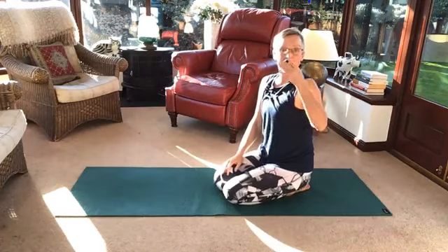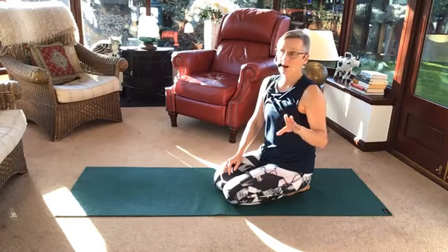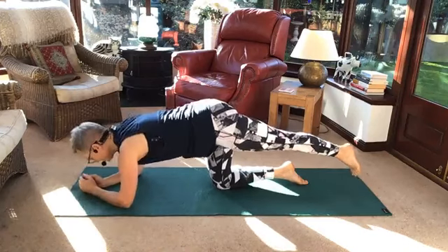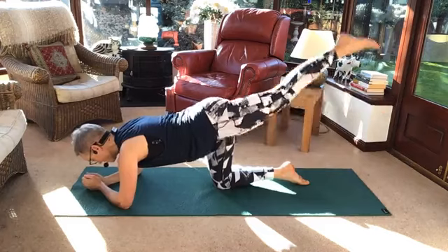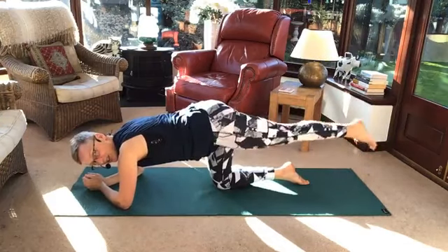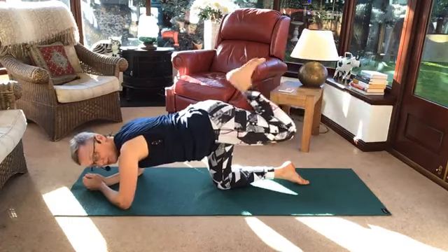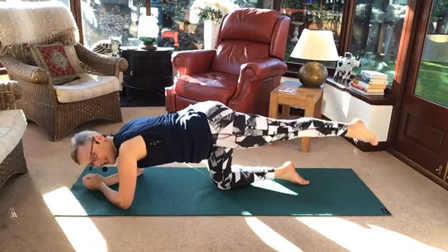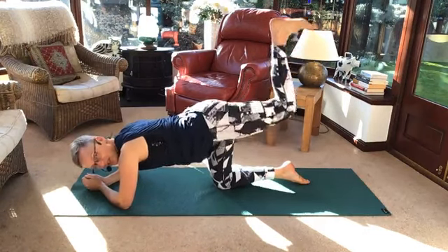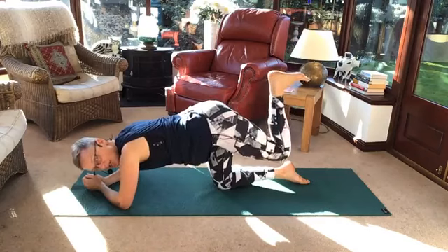We're now going to go back to the first leg and do those three exercises on the same leg with only the tiniest of breaks. If you don't want a break, just don't take one, keep going. So first, leg lift, let's go. Six, five, four, three, two. Stop at the height. In you come. Six, five, tummy's pulled in, three, two. Stop there. Foot to ceiling. Six, five, four. I bet you're doing brilliantly everybody, keep going. Three, two, last one. One.